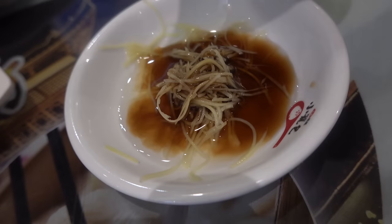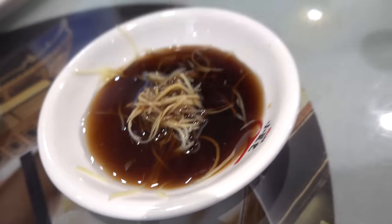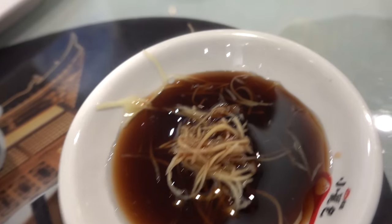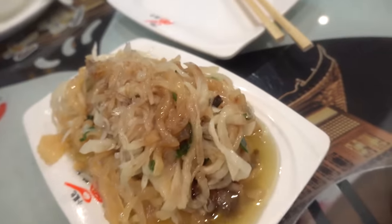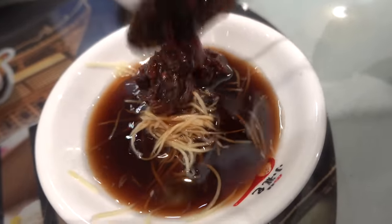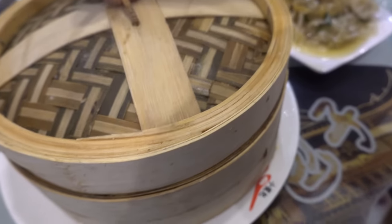I'm getting some soup dumplings. Usually with soup dumplings, you just add some vinegar, some sliced ginger, and that's it. I'm gonna just dump some vinegar onto this thing. I need my chili nice and vinegary. We have to go for some hot oil. Oh, their hot oil is kind of weird. Give that a nice stir. My free soup dumpling is here.